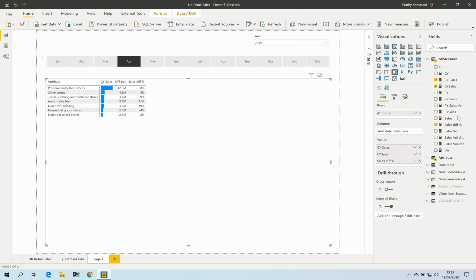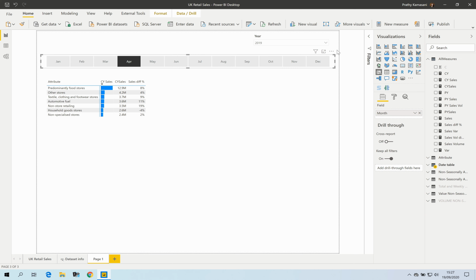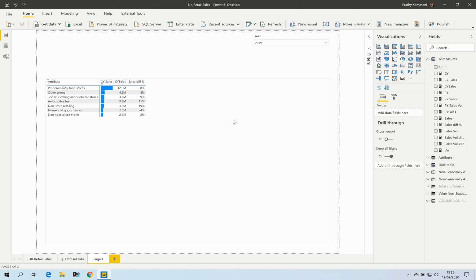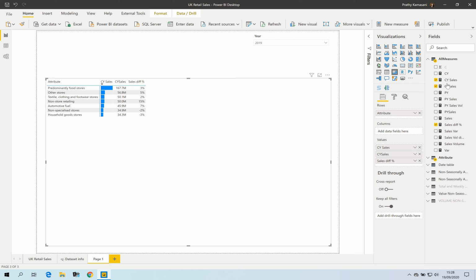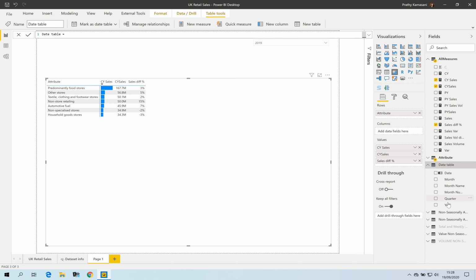And I actually wanted to add, instead of showing month here, because I wanted very little interactivity, I actually wanted to show month in my table. So let me add month here.